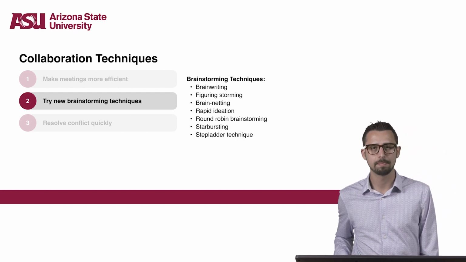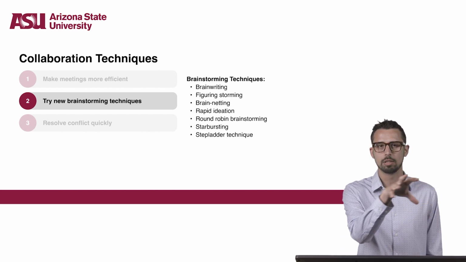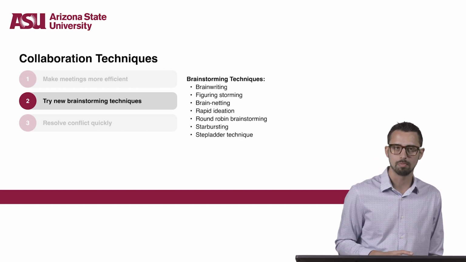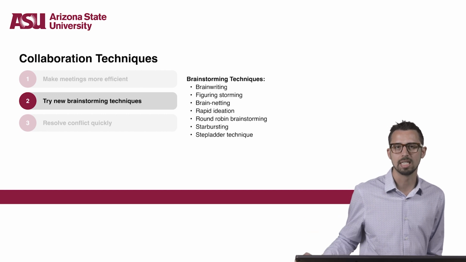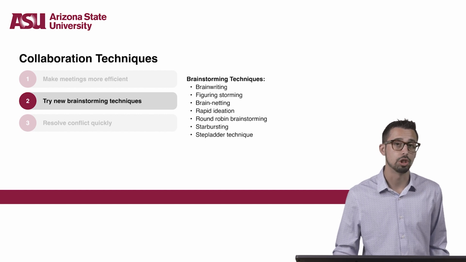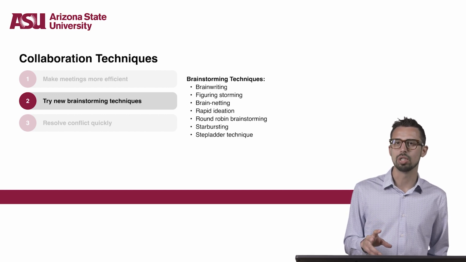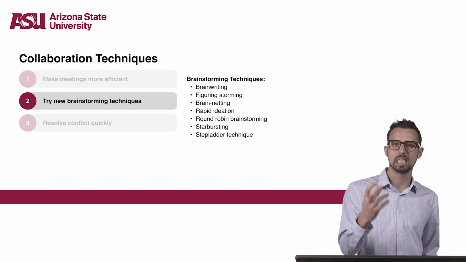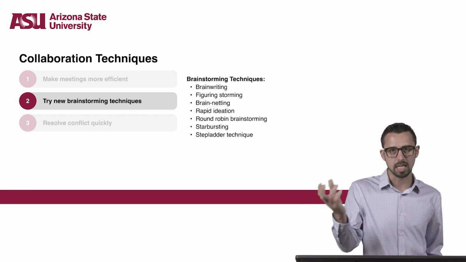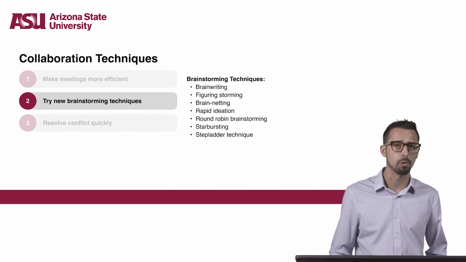You could try brain netting. You create a communal folder in your project management platform or in your file drive where your team members, especially remote workers, can jot down ideas and share them with the entire team. You have rapid ideation, which is really common in the design industry. You clarify the ideas and solutions you want your team to brainstorm, set a time, and have your team come up with as many ideas as possible using whiteboards, sticky notes, or plain pen and paper. Sometimes you can even use a FigJam board.